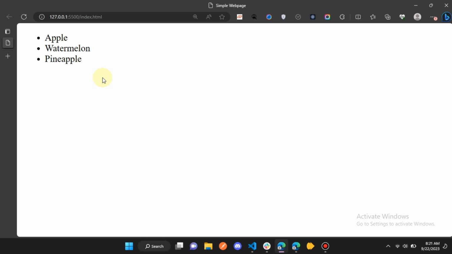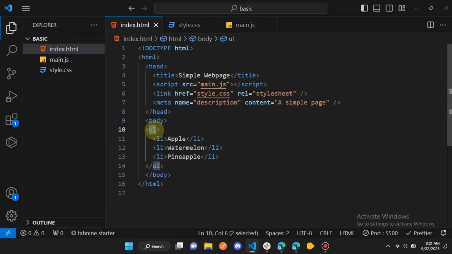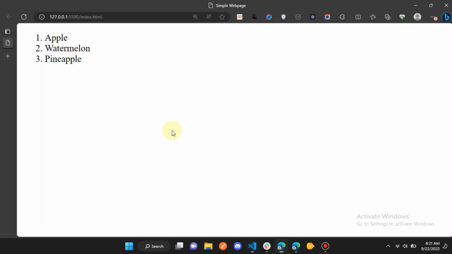Ordered lists are quite similar. We use the ol tag. So all you need to do is change the u here to o and the u here to o. So I'm just going to do that right now. What I did just now is I highlighted this because I want to highlight something else that is similar. I hold Ctrl D, my cursor moves down, then I move it to where I want to change, and it groups everything together that I want to change and changes it for me. Then what you see here is that it changes this to a numbering system, and that is how you create lists.